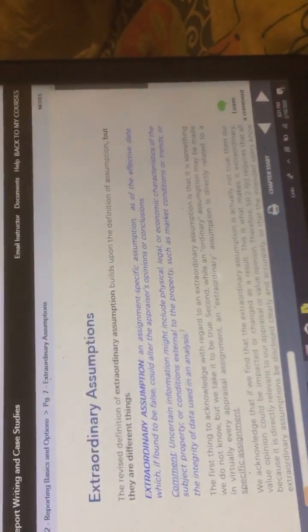Page 7. Extraordinary assumptions. The revised definition of extraordinary assumption builds upon the definition of assumption, but they are different things.